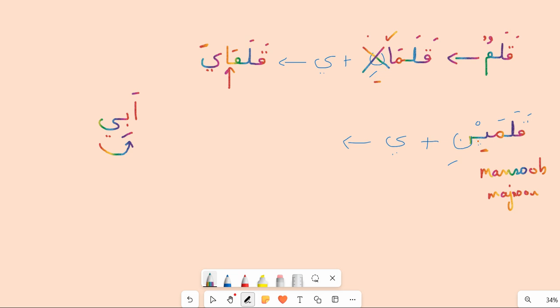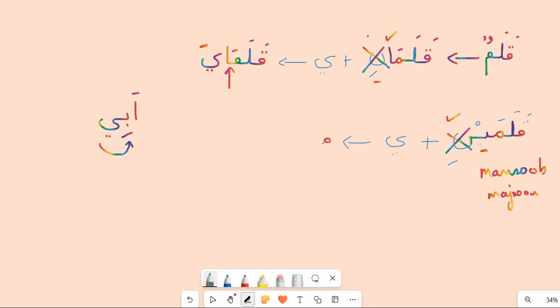How and why am I saying it's a normal letter ya? Because you can see a sukoon. When there is a letter alif, ya or waw, and it does not hold any harakat, then only it is a long vowel. But the moment you see a haraka over the ya or the alif or the waw, then it is no longer a long vowel. So here it is simply coming as a ya, and this ya is representing the dual case mansoob and majroor. So we cannot delete this ya. We will only delete the noon. So this is the first rule, deleting the noon, attaching the ya mutakallim.